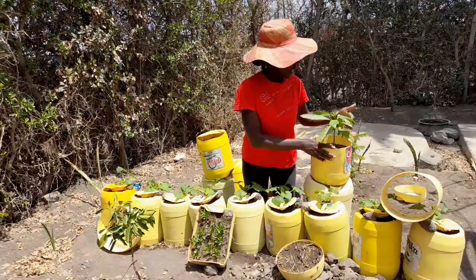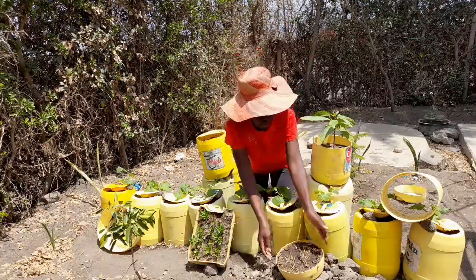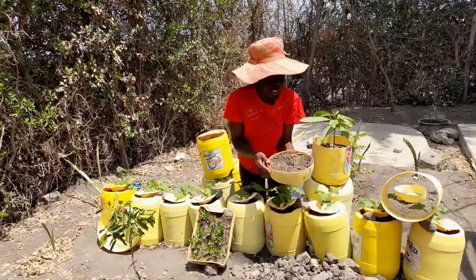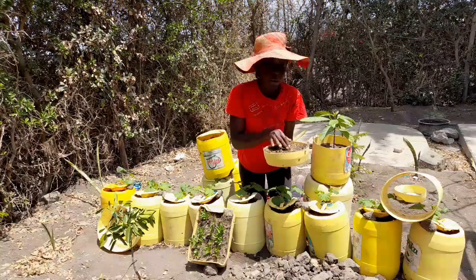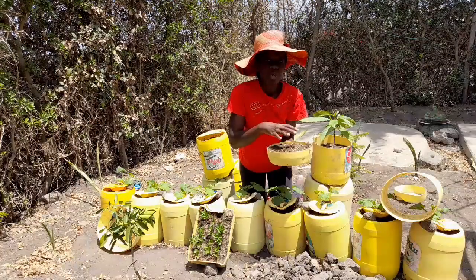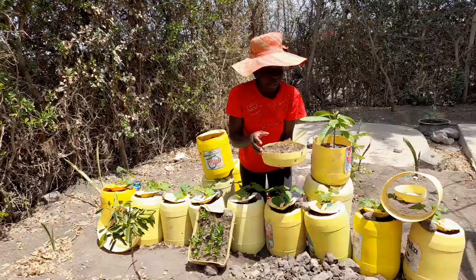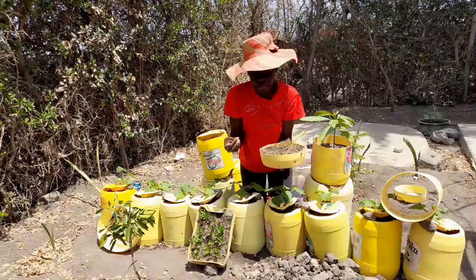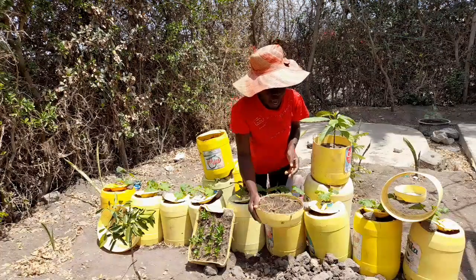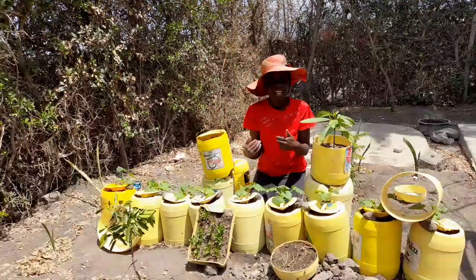From this container that I've planted my avocado seedling, I have another container. For this type of container, I'm using it for seedlings that I will need to transplant to a bigger pot and let them grow. For example, you can start zucchini seedlings in such a container and then transfer them to a bigger pot and let them grow bigger before you transplant them in the garden.